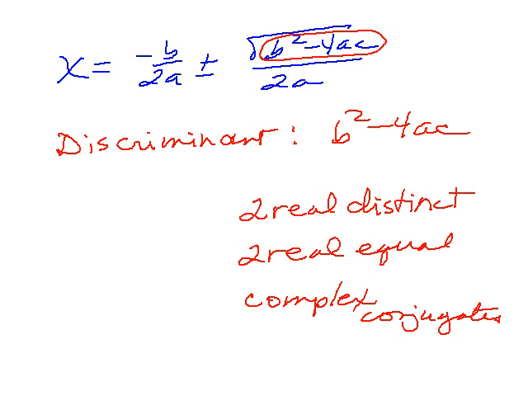Okay, looking at b squared minus 4ac. If b squared minus 4ac is less than 0, you're going to get complex conjugate roots. You can see that because if b squared minus 4ac is negative, you'll be taking the square root of a negative number. This will be an imaginary number. So if b squared minus 4ac is less than 0, then you're going to get roots that are complex conjugates.